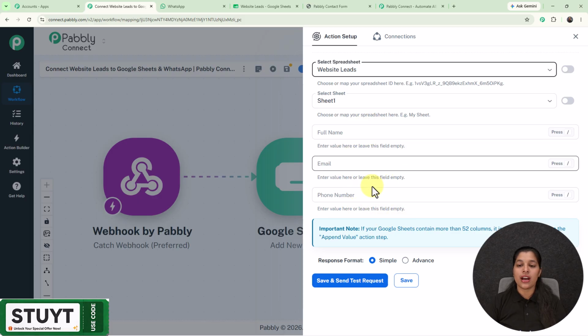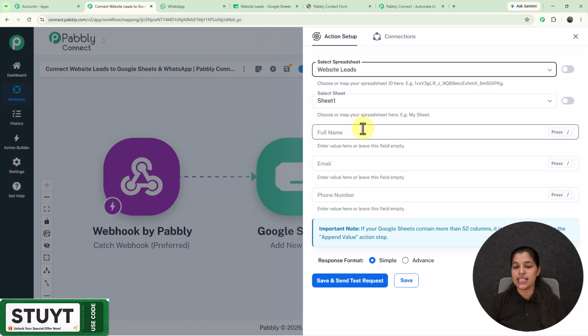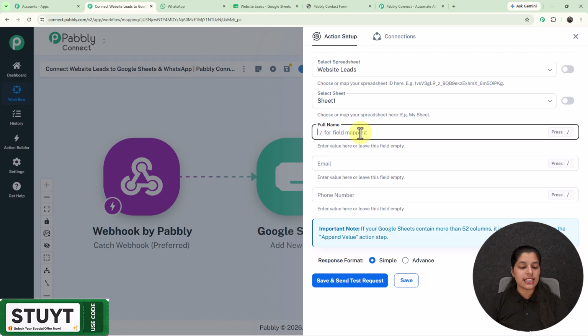And now here we have to enter all the details of my lead. So now you might be thinking that I will manually type the details like this, but no, here I'm going to perform a method called mapping. Mapping is basically inserting the data from the previous step so that you don't have to enter your values again and again, as mapping makes the field dynamic. So right here I'm going to map my user's full name from the response which I'm receiving from Webhook by Pabbly, as this is my previous application. And the process is just simple.